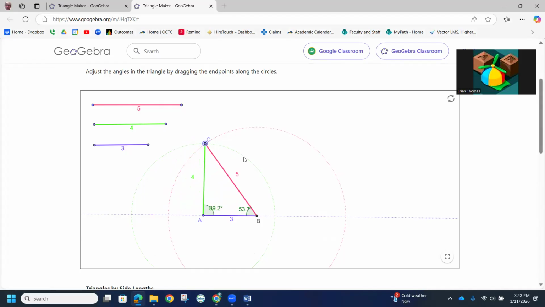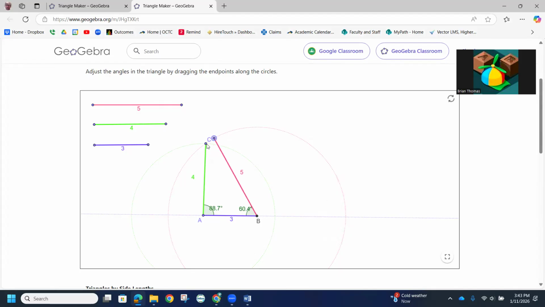So you start to see that, this is not perfect here for me, but you start to see that we get close to a right angle. Technically, if I did that correctly, it should be exactly 90, but it's hard to get them just on top of each other. So they look close, but not quite. But 3, 4, 5, if I sketch it, notice how that should look more like a 90-degree angle, and it's really, really close.